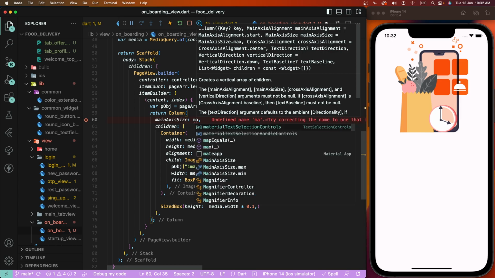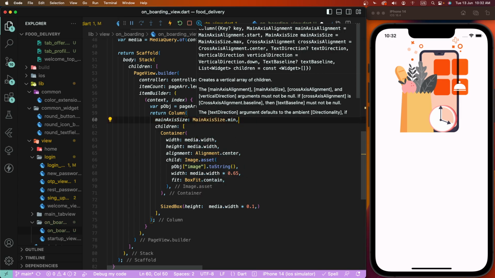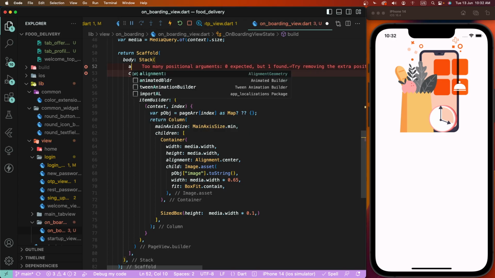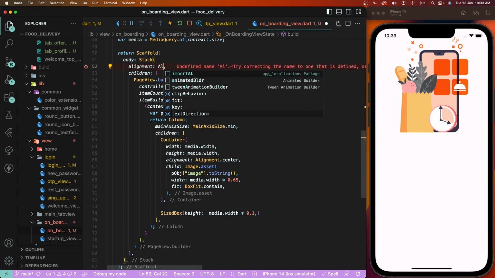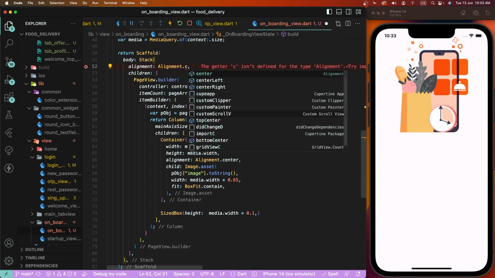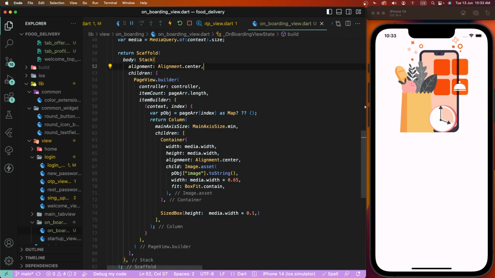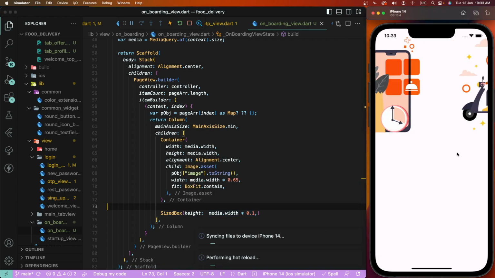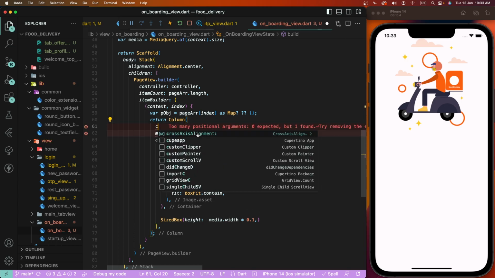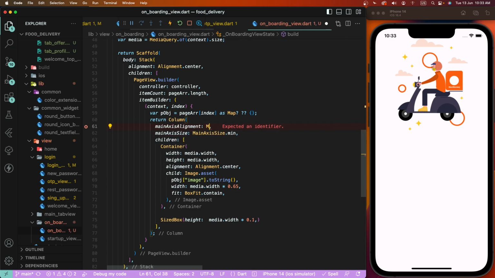For the main size, we need to give first of all main axis size, and set the text alignment to center. And give the main axis alignment.